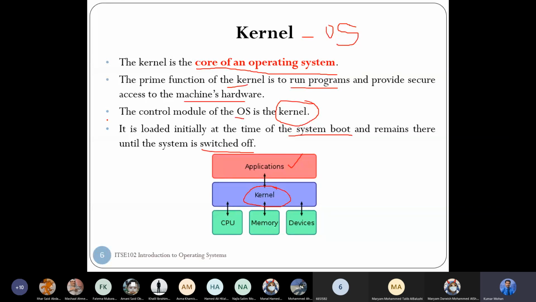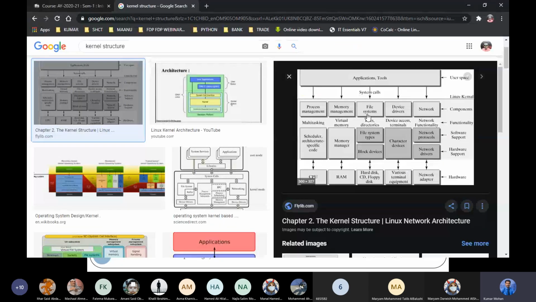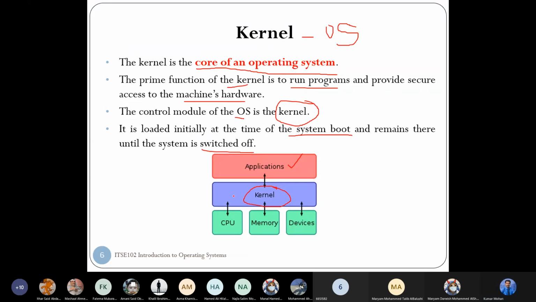So if you see the structure of the kernel, the kernel plays a very important role. Kernel is the core of an operating system. You know what the task of the kernel is? It does almost all the tasks of your operating system. It takes the command, and it knows how to secure your hardware, how to run the program, which program to run and execute, how to allocate the resources, everything. All these things about process management, memory management, the file system, the device drivers. That's why, to use the hardware, we have the operating system. Got the point of what I'm telling?